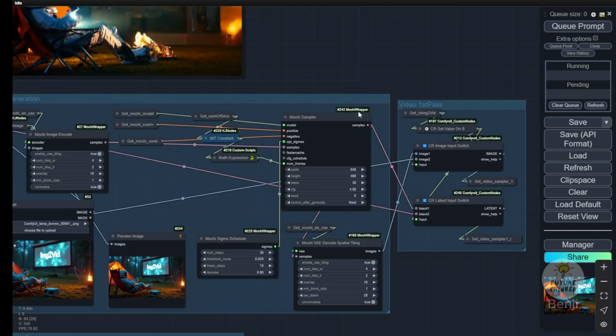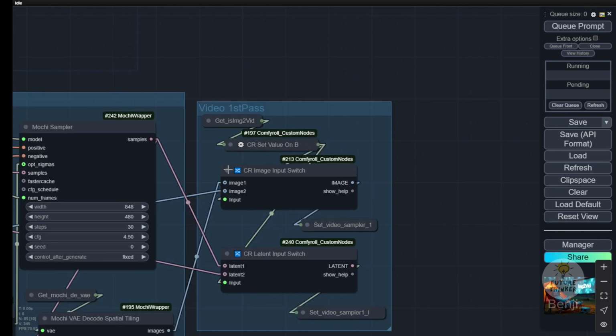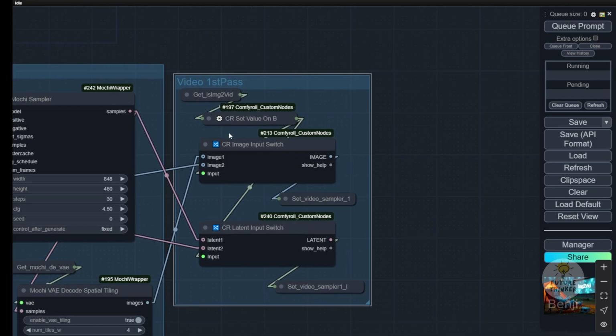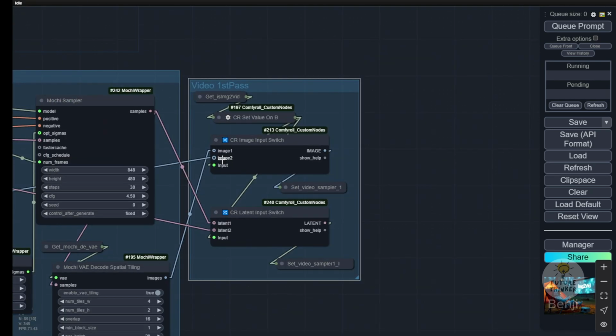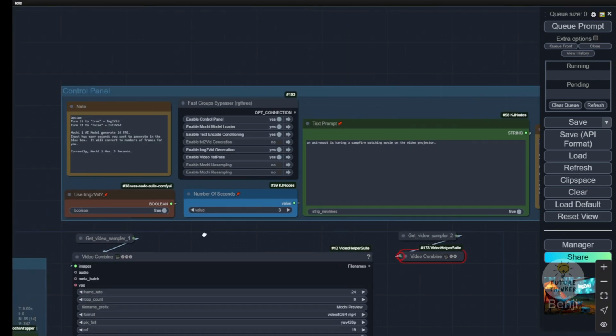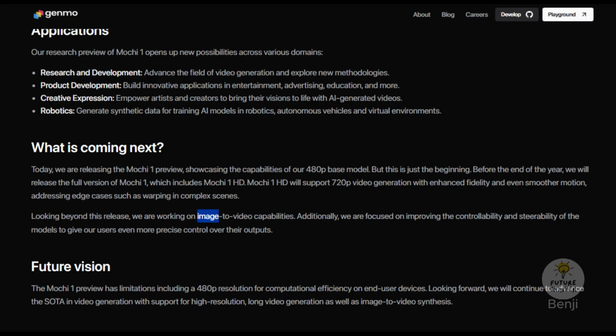Again, this is going to have logic handling on these groups, which you will use for text to video or image to video. It will help you to do a switchover for image and latent data as well. So for those options, I have also set on the control panel on the top where you can just select if you want to use image to video. But again, Mochi 1 preview does not support image to video by the model weights yet.